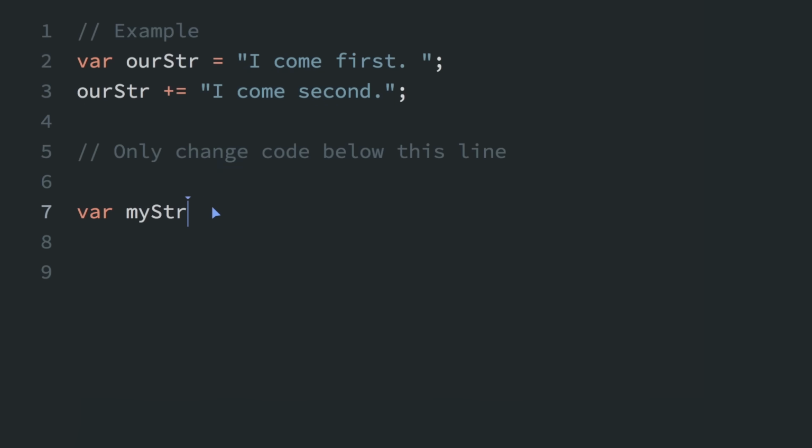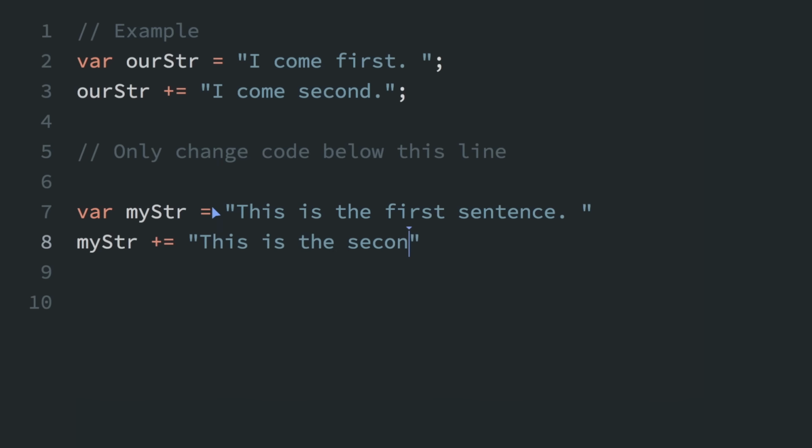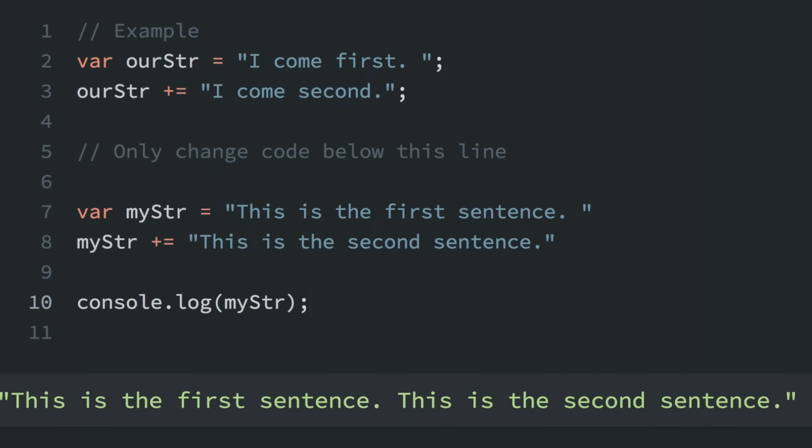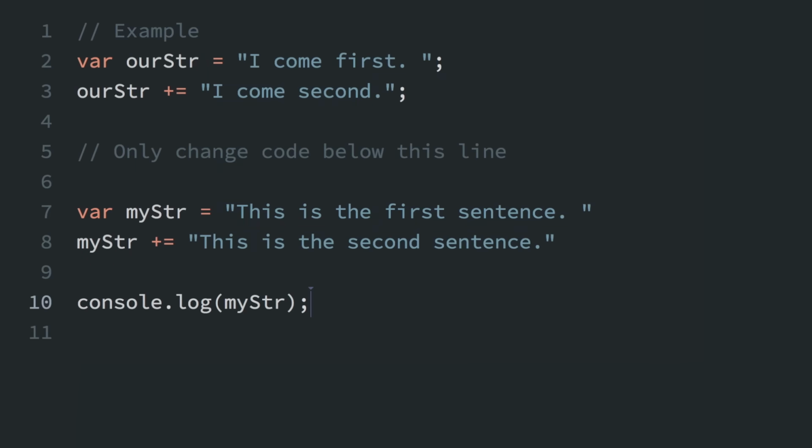Let's do another example down here. myString equals "This is the first sentence.", and then I'll put a space at the end because we're going to do myString plus equals "This is the second sentence." Now, if I just do a console.log here of myString, we should see that those sentences have gone together. "This is the first sentence. This is the second sentence." Good.